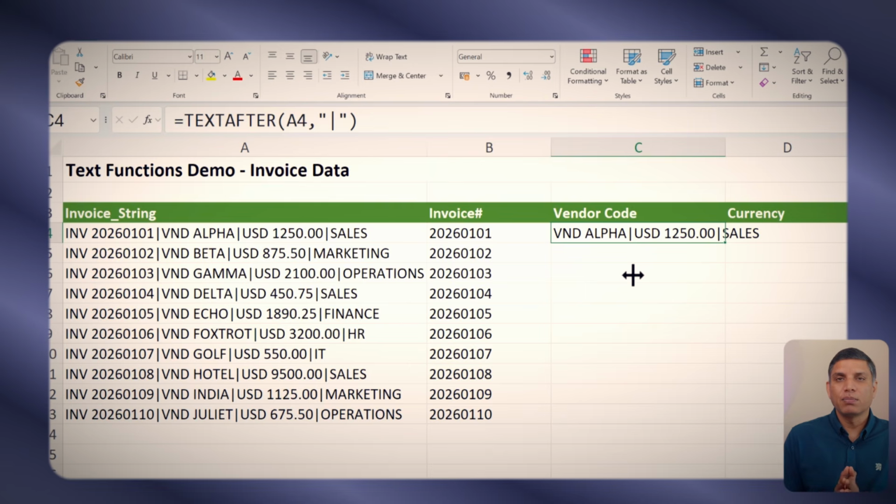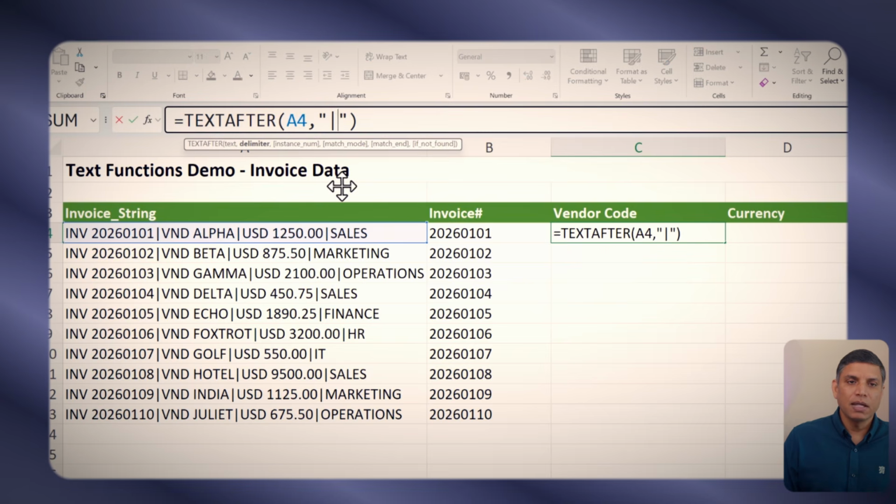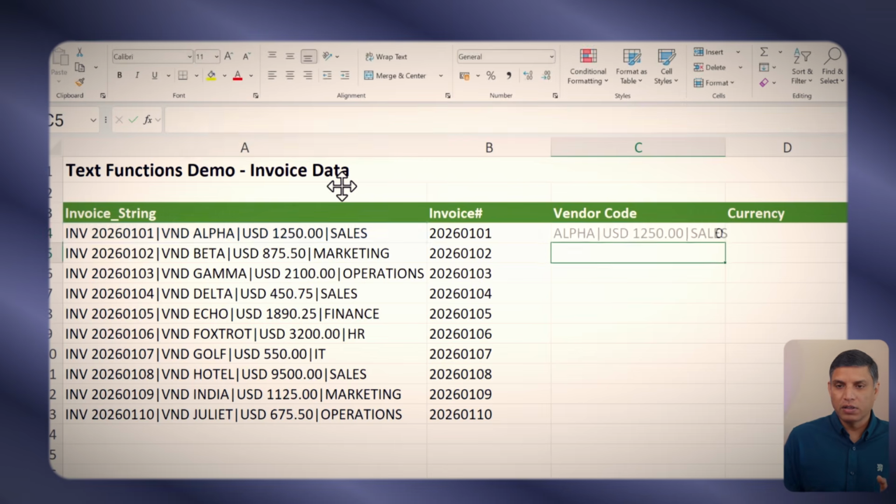Because that will help me get my exact result. So rather than saying text before this pipe, I would say TEXTAFTER VND and space, because I am looking for text after this point, and the result is the vendor code and the remaining part, which was the amount and the department.